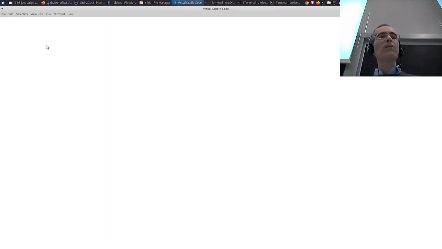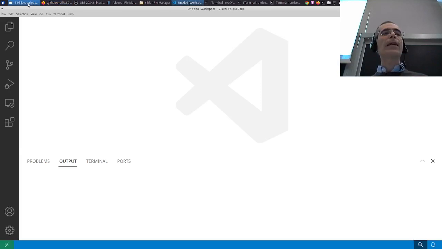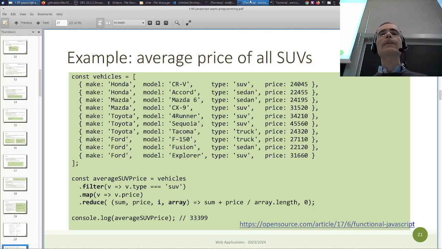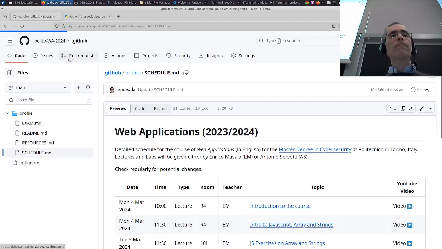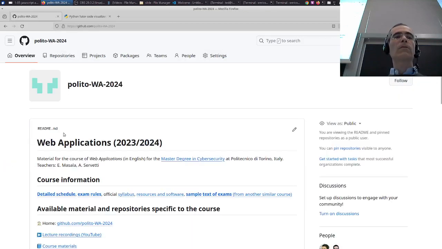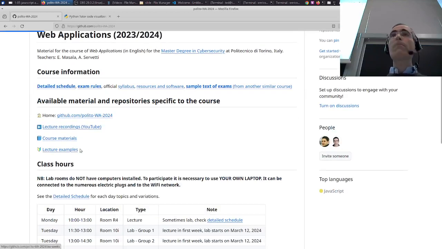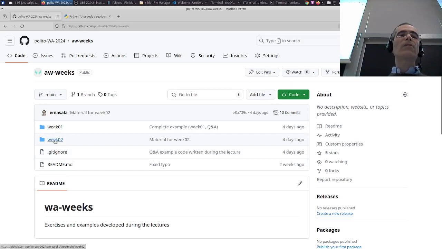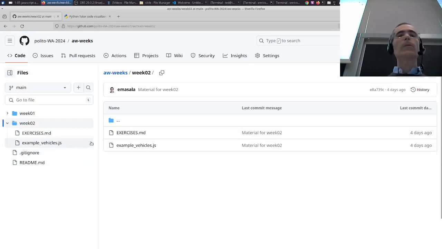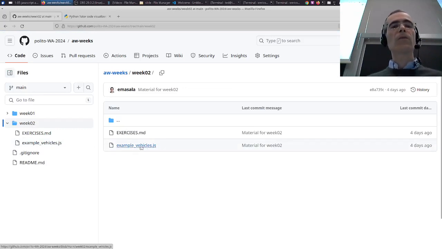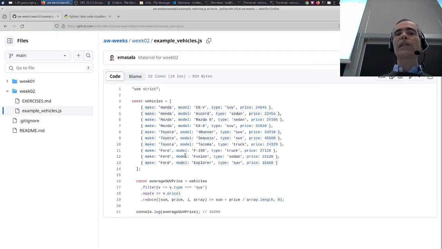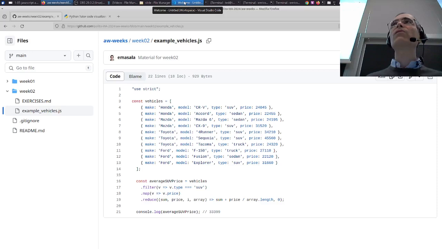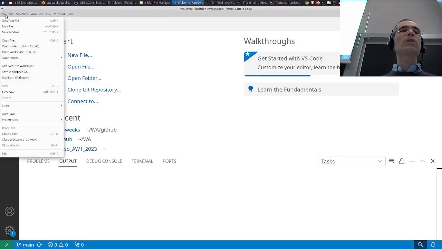Actually, always have a look at the files for our lectures. Where are the files? In the lecture examples, you'll always find files. You get week number 2. Maybe I can send you a telegram when I upload something. So this example is already there, so you don't have to type everything, but at least we can explore it with Visual Studio and play a little bit with it.